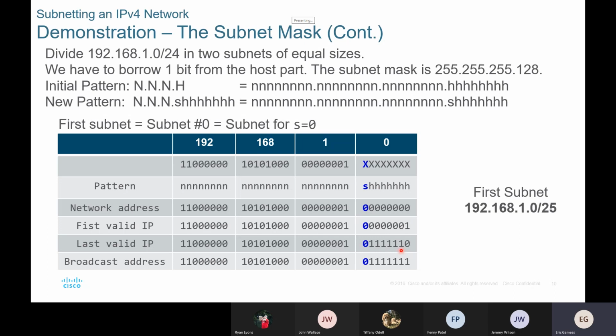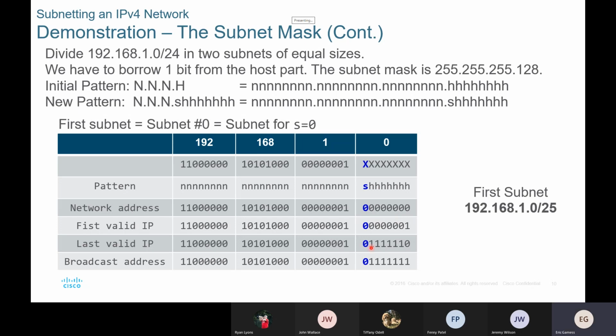126, exactly. So the valid IP addresses go from .1 to .126. Of course, remember that we lose 2 IP addresses. The first one, in this case, is .0, and the last one is .127. So the first IP address is the one that comes after this one. If this one is .0, the first valid IP address will be .1. So .1, .2, .3, and so on, up to .126 are valid IP addresses.